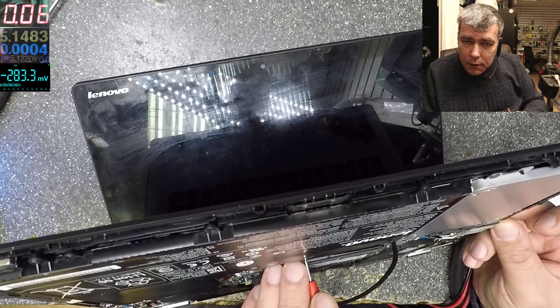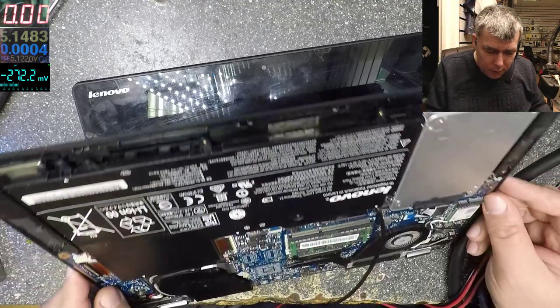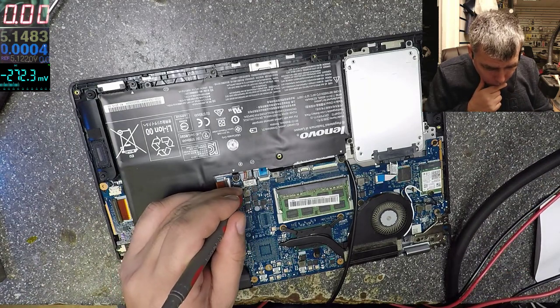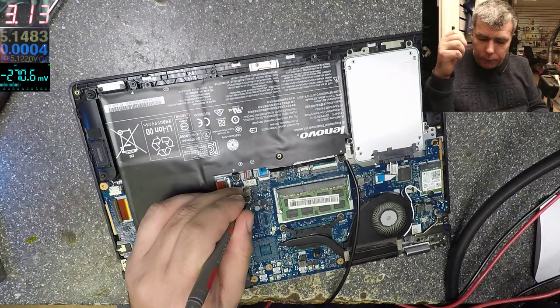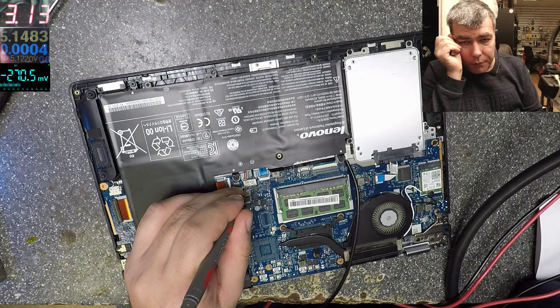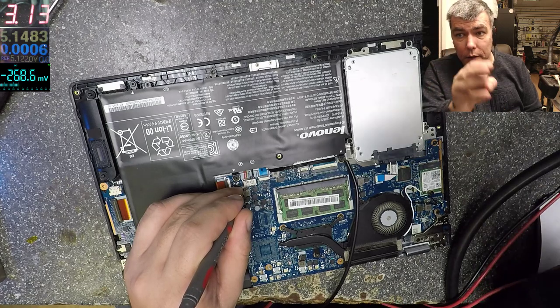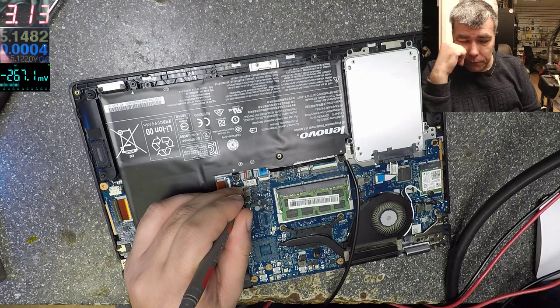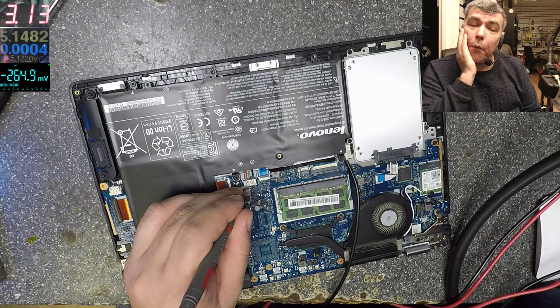It's taking 60 milliamps, but the battery is too low. Okay, let's charge the battery. So we have a problem. Even if we are supplying the power for the RAM, if the chip is not outputting a power good signal to tell the Super I/O chip, you know what, the RAM power supply is fine, it will still not come on. But I think even the chip can be outputting the power good signal, because looks like this one, it's on even with a dead RAM power supply.